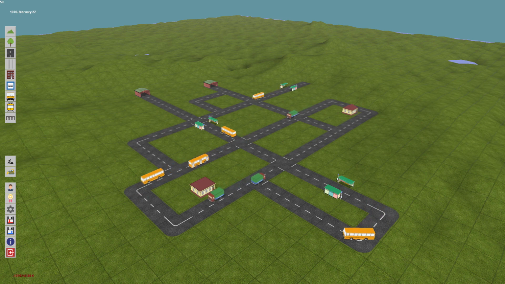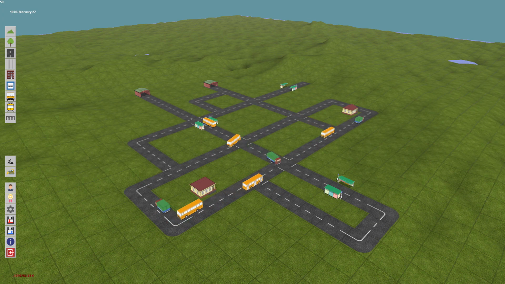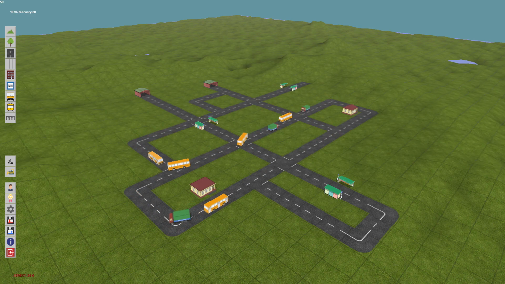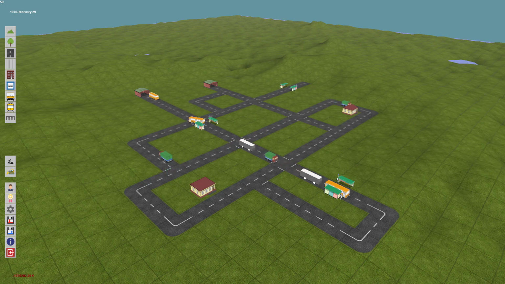So we have 8 cars in this little map, and every time a vehicle needs to brake, it turns grey. Of course, this system is not perfect, but it's a good starting point for future improvements. And of course, the code is also relatively fast. Sometimes you may see a little collision because some vehicles are longer than the length of a tile, so this needs some adjustment in the future. But as the game is not a simulation for cars and vehicles, I think it's pretty good like this.